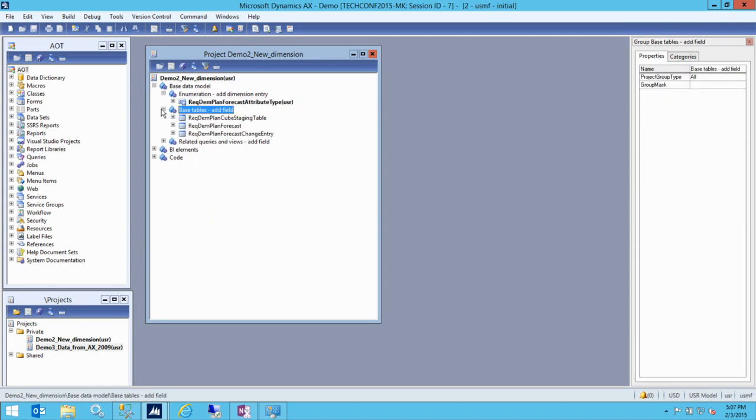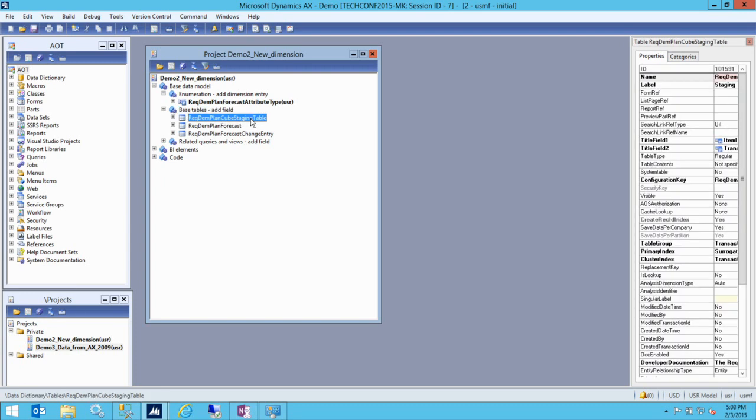Second step is modification of the base tables. So basically, in the demand forecasting, we have three base tables. The first one, I talked about it in the beginning in the data flow, is the one that is holding the historical transactions. The second one is the one that is used to hold the forecast, the predictions that get generated from the mining model.